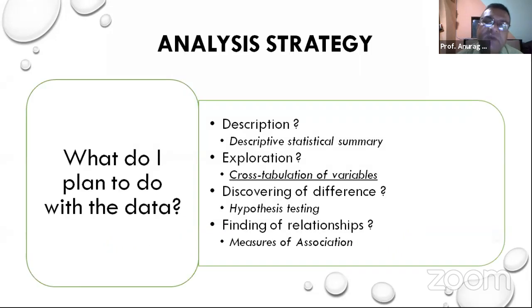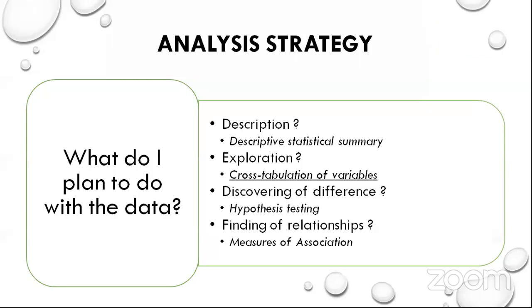So basically, I'm coming towards the end of my presentation, and I would ask every researcher to ask himself or herself what do I plan to do with the data. You've collected the data, and what do you plan to do with it? This is the first question that you should answer before collecting the data and after collecting the data, both. You should collect that kind of data which solves the research objectives of your research proposal. So if you want to describe only, you use descriptive statistical summary. If you want to explore, you do cross tabulation.